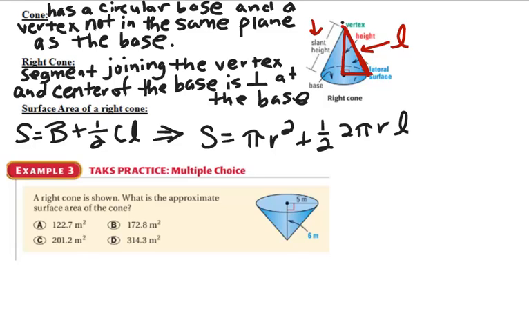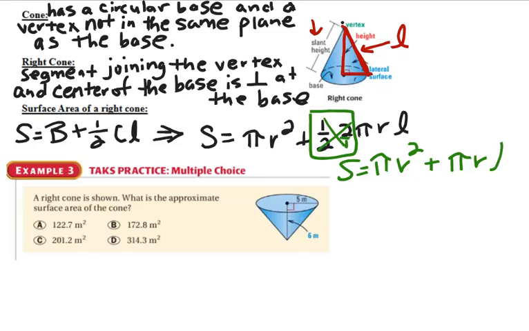Now, look what happens here. When I'm over here on the right side of my plus sign, I've got a 1/2 times a 2. Well, guess what's going to happen to the 1/2 times a 2? This would be 2 over 1, right? Those are going to cancel. It gives me 1. So my surface area for a cone is going to be pi r squared plus pi r L. Okay, so that's going to be our surface area for a cone.